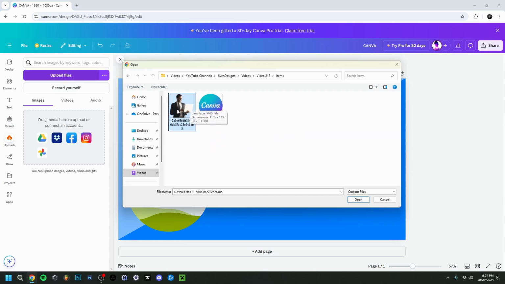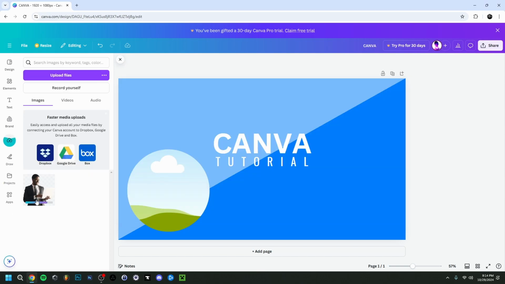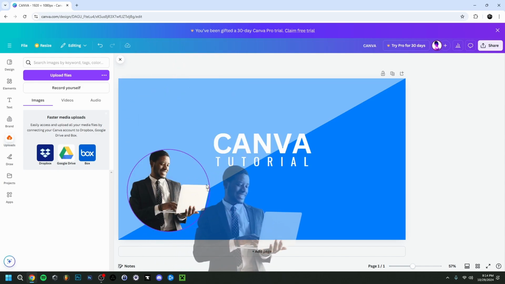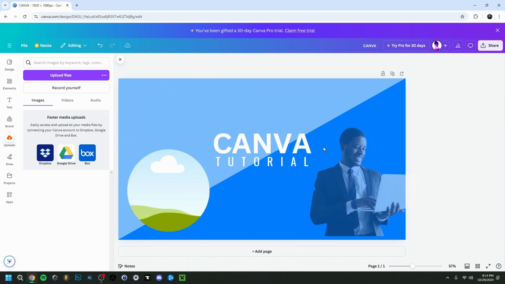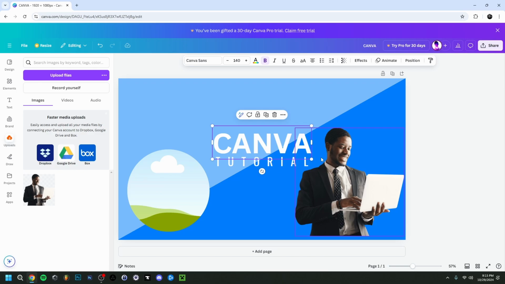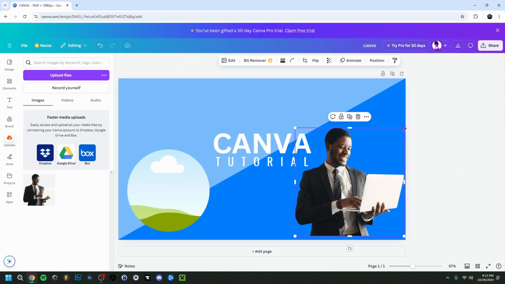As you can see here, I'm in my folder where I put the images, and so I'm just going to upload this image right here. As you can see, it will load for a bit, and there we go. Now I've uploaded it and I can drag it into the image here. I can also place them anywhere here and just change the size, obviously, like we've seen before.